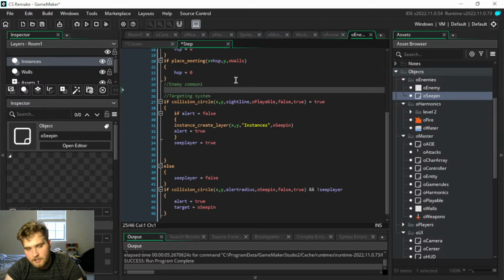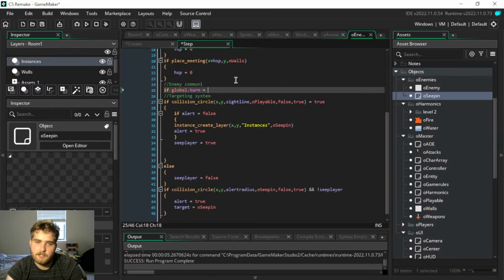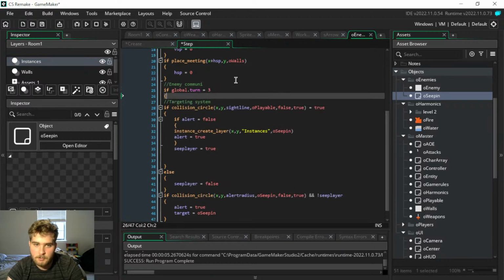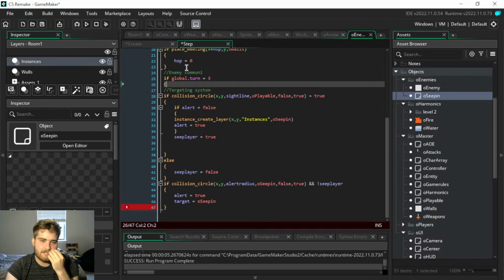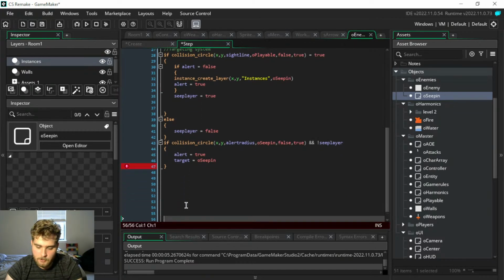And we're gonna do something here, global if global dot turn equals 3. So that way all this is going to be stored in one essentially massive variable.